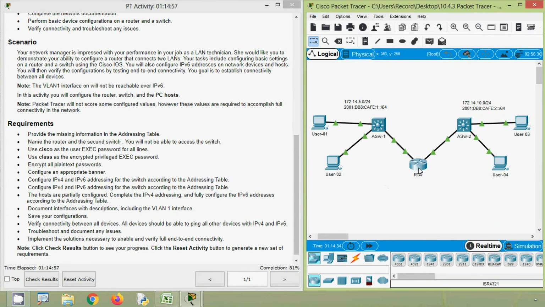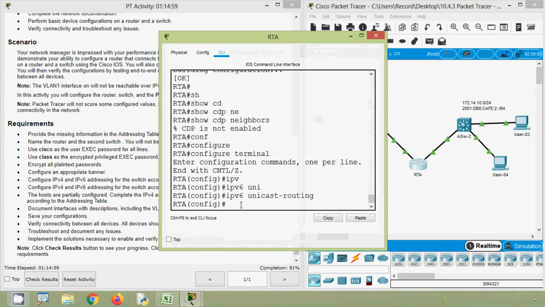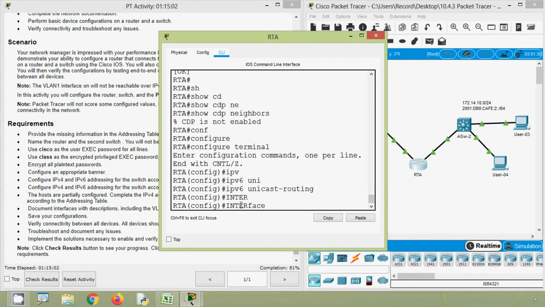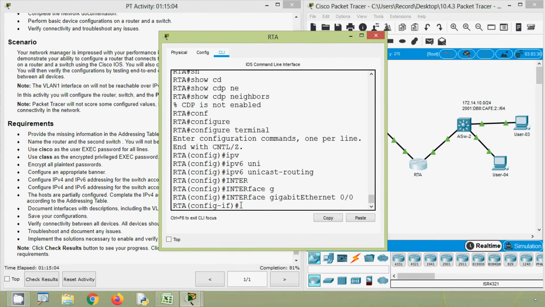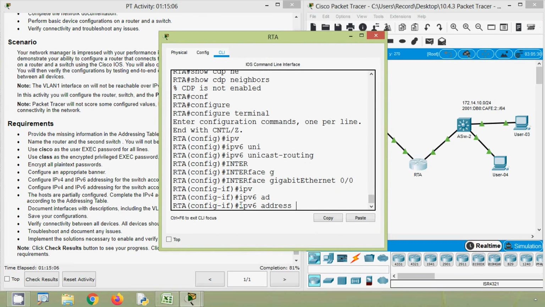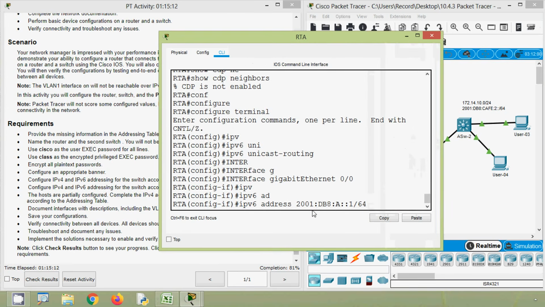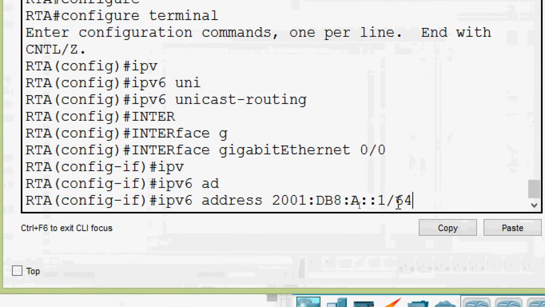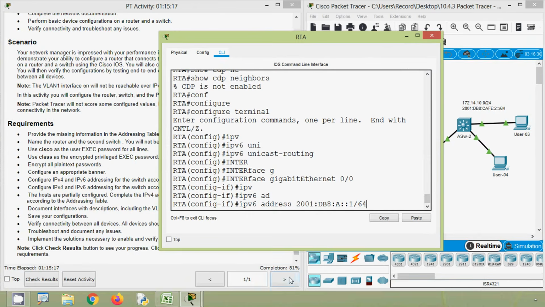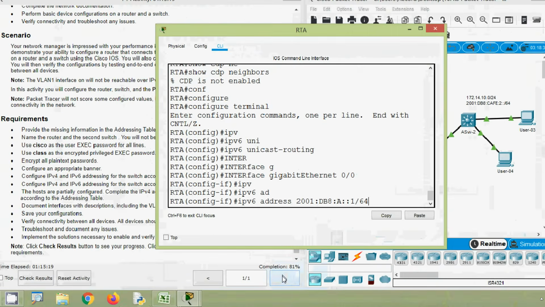We will go to RTA and to the interface GigabitEthernet 0/0, and we will set this IPv6 address as 2001:db8:a::1/64, and here we can see the completion status is 81.